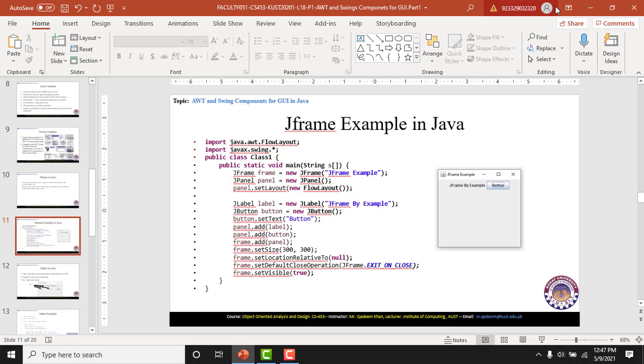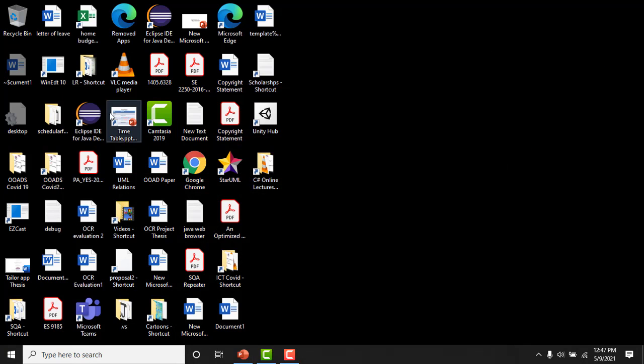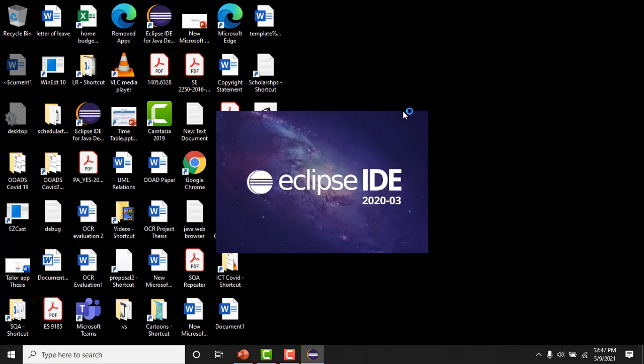Now I have exited slides. I will click on the Eclipse. I have 2020 Eclipse IDE, which is the latest one, and this is free downloadable from the Eclipse website. Meanwhile, the Eclipse IDE will be available for us. It is the latest 2020 IDE, so I recommend you use the latest IDE so that you can enjoy all features of this IDE.